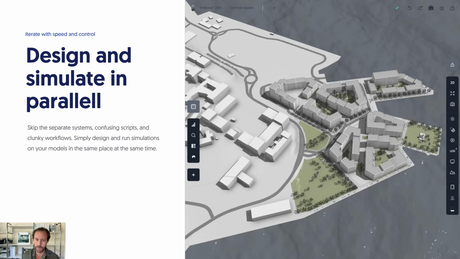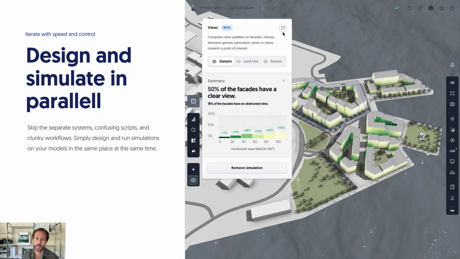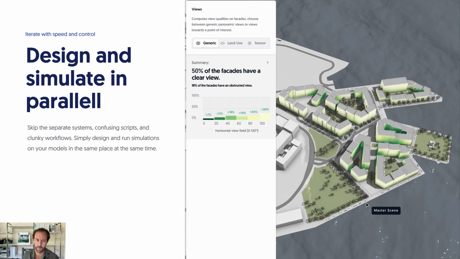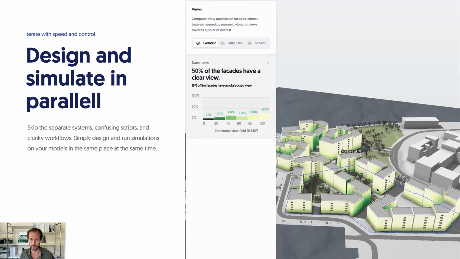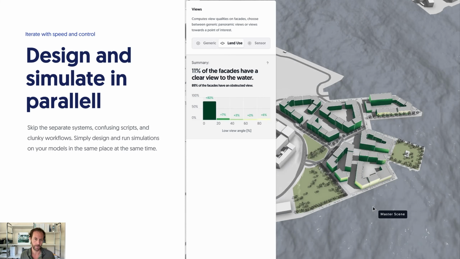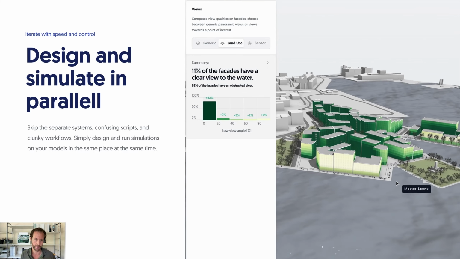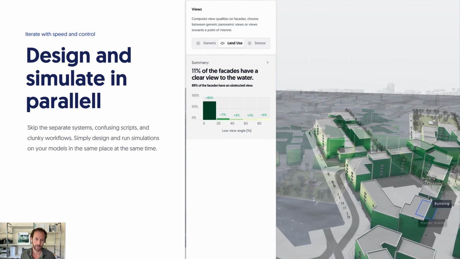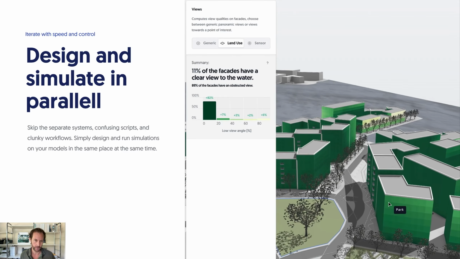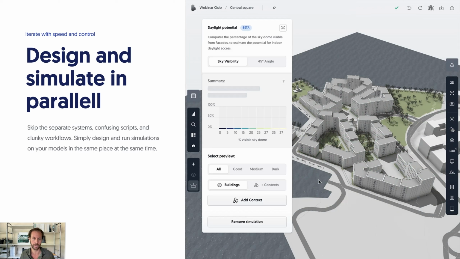Really get to the bare bone of how we can utilize and explore this site in the best way possible. So it's not just about generating and coming up with designs, it's also about validating them, whether towards regulations or towards building performance. So we do offer a set of various simulations in the platform. In parallel to while you're designing and exploring, you launch analysis tools. In this case, we have a coastal area, and it would be interesting to see what the actual view qualities are, which apartments or which parts of the facade can actually have good view and a direct contact to the water. So these graphical overviews and data visualizations really give you an easy overview to see, okay, what are the qualities? Could we improve it?